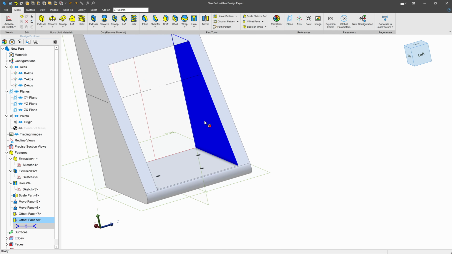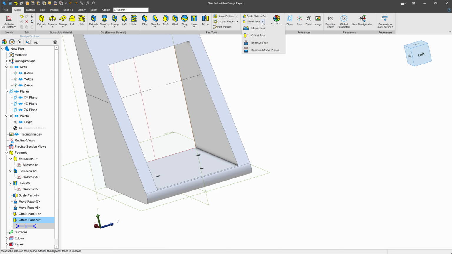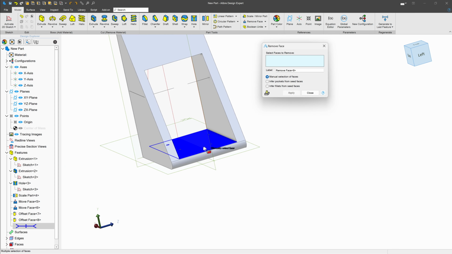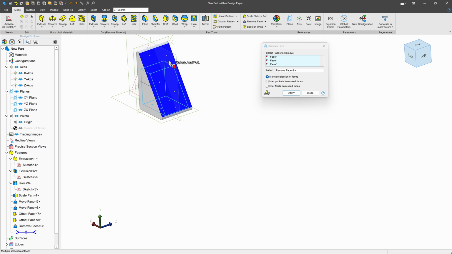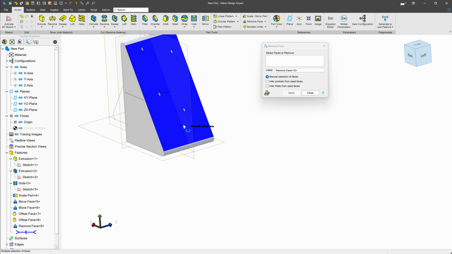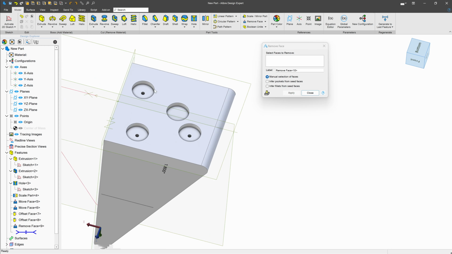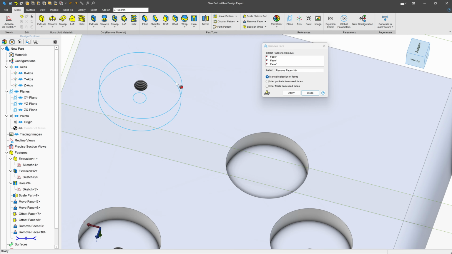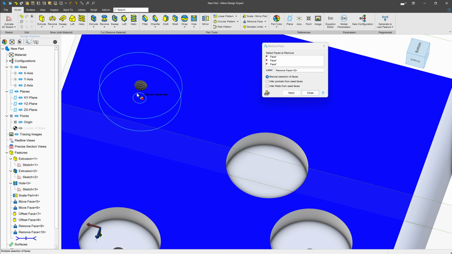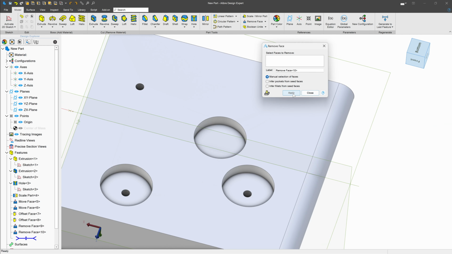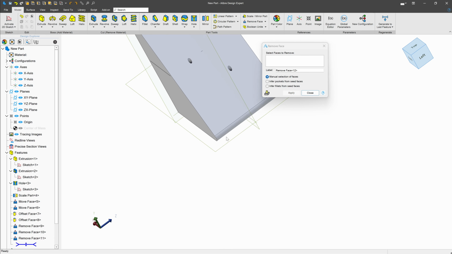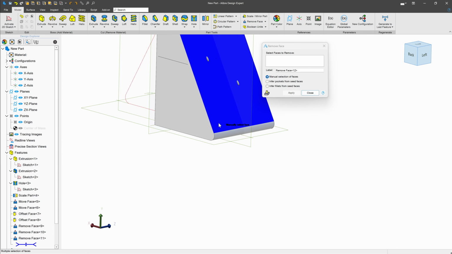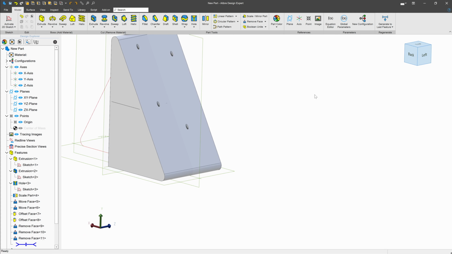Now perhaps I would like to remove this whole center section. Well, one of my favorite parts is remove face. So I can select these parts here, and all of a sudden that face is removed and our holes are going all the way through, right? Because we were able to remove face. I can probably do the same here. Yep. I can't remove the hole because that's a threaded hole part, but I can remove that whole counterbore part. Again, I can click down in here and click here, and it's like that hole never even happened. So we have a lot of cool options to be able to remove faces. I'll go ahead and close that.